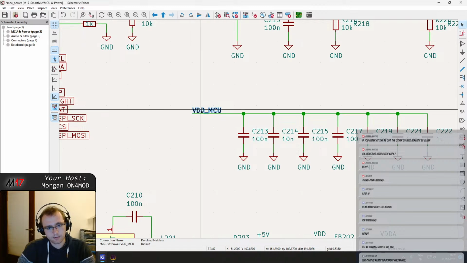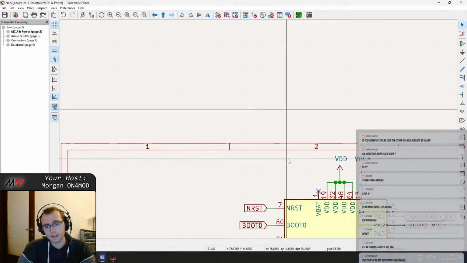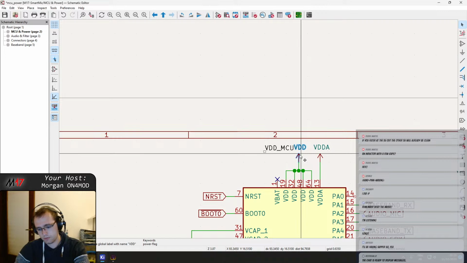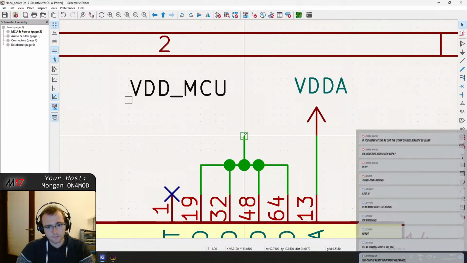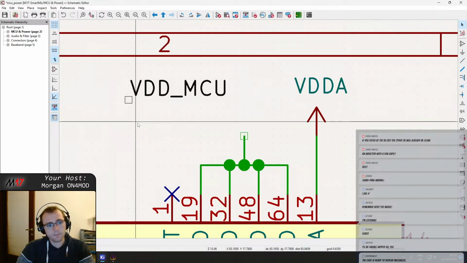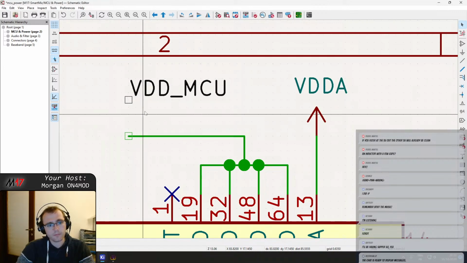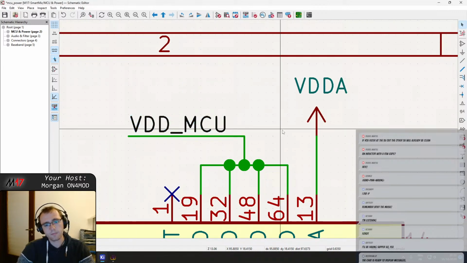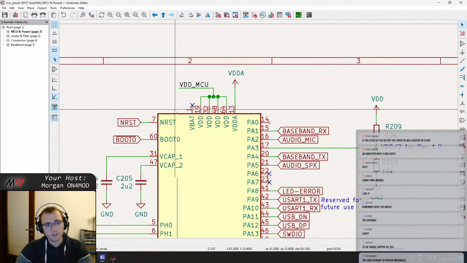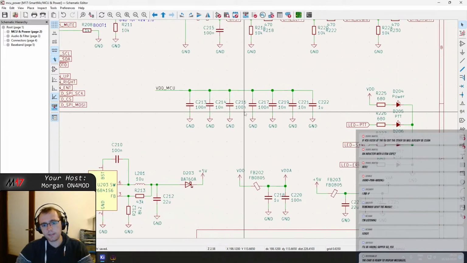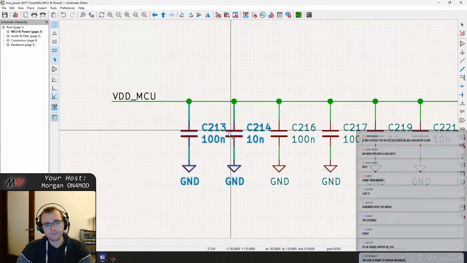Like this, and we are gonna add it here. This way, okay. So we have 4 pins, so we need 4 sets of decoupling capacitors.